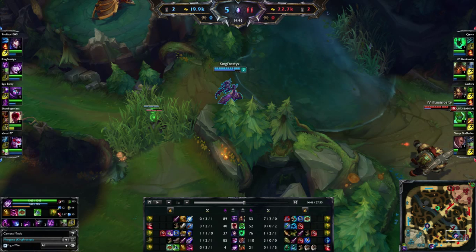Whereas if you were to buy, say, Kindle Gem, it's 50 gold extra and 50 health less. So health to gold wise, it's not as good, but you get 10% cooldown reduction, which is really big, and you are able to build it into something else. You're able to build it into most main support items.